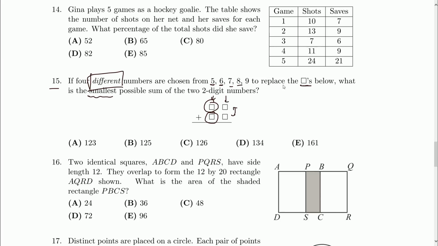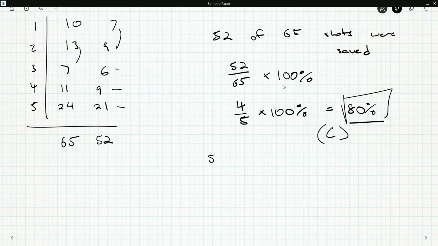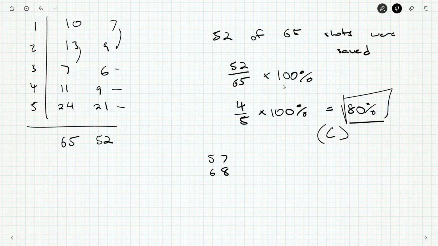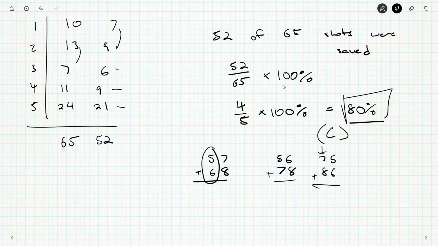Okay? But notice that the order here matters. If I choose 5 and then 7 and 6 and 8, that's very different from something like 5, 6, 7, 8. Okay? It's a huge difference in these sums, almost a difference of 10. Or something like if I had done 7, 5, 8, 6. Okay? Bigger tens digits, bigger sum overall. So the smallest numbers should go first, 5 and 6, then the next smallest numbers should go after, and there doesn't really need to be an order. 58 and 67 would be just as small as 57 and 68. You don't really have to worry about that.